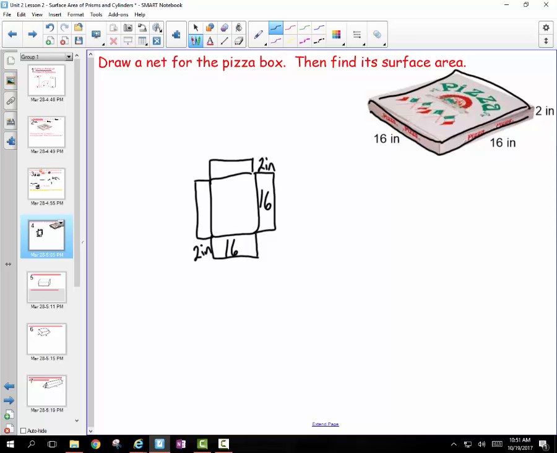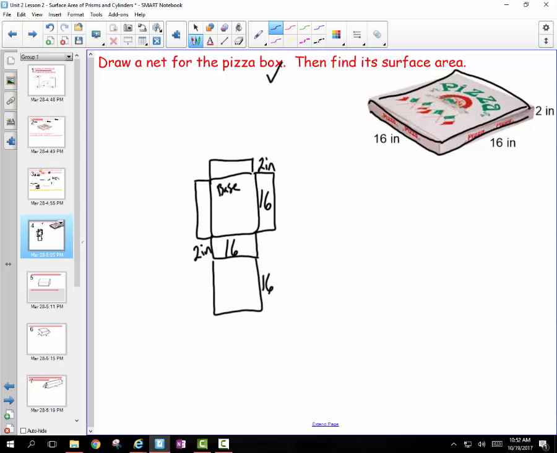Now, you might think you're done, but I want you to realize if we folded this pizza box back up, our pizza box would be missing the top. So this isn't going to work for us. This is not a good net for that pizza box. Not only do I have this bottom base right here, but then I need the top that's congruent to it. The nice thing is it doesn't matter where it goes, but you need to draw one more face that's exactly the same as the base that could fold back to be the top of my rectangular prism. So maybe I put it down here. As I fold this all the way back up, now I should be able to see how this net folds back together to be a rectangular prism, or a square prism, like we see with the pizza box. Now, that's my net. Excellent.